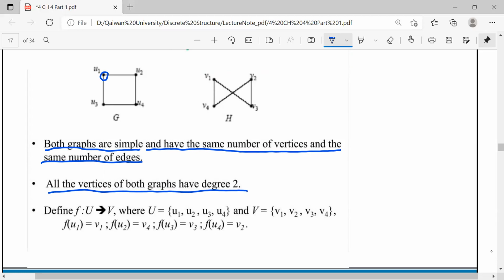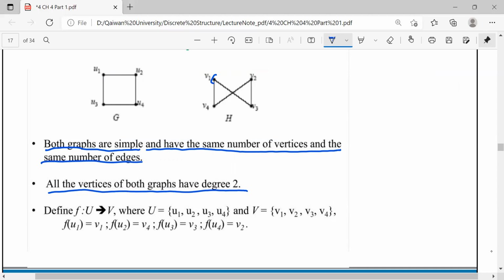U1 has degree 2 because two edges are connected to U1. The degree of a vertex is counted by the number of edges connected to that vertex. Here for U1, we have two connected edges. That's why we say the degree of U1 is 2.